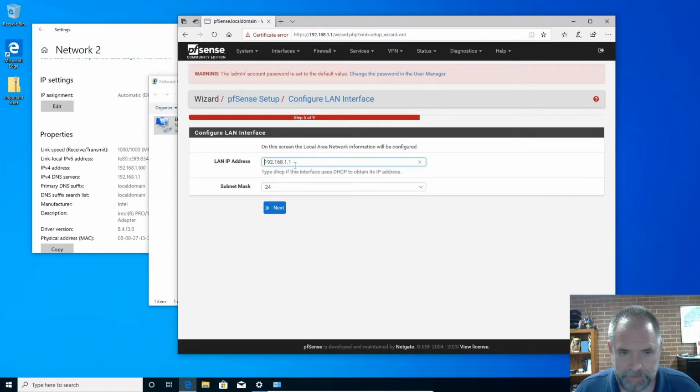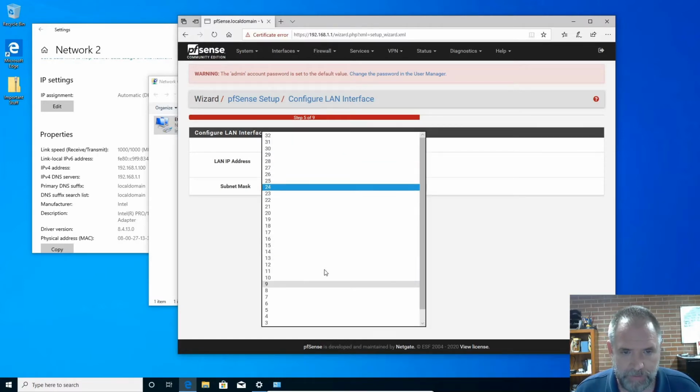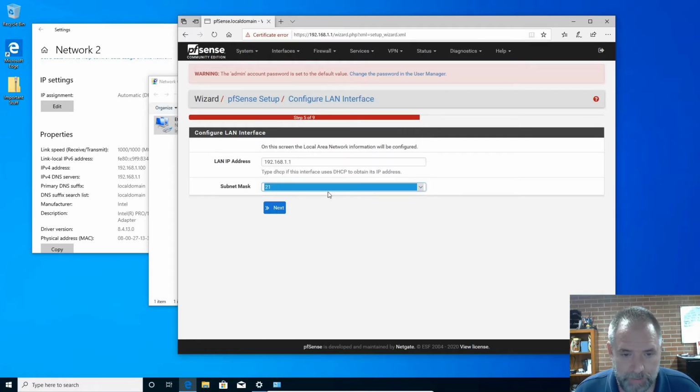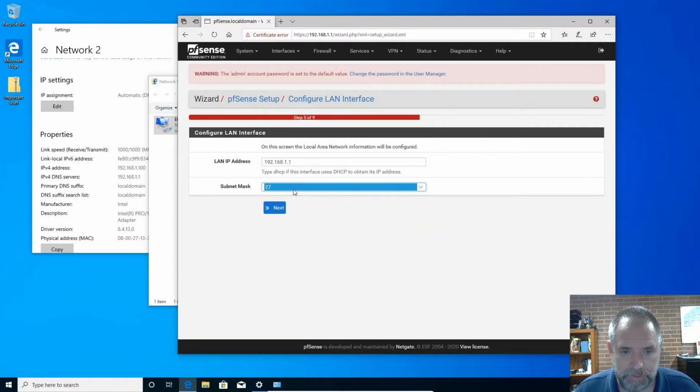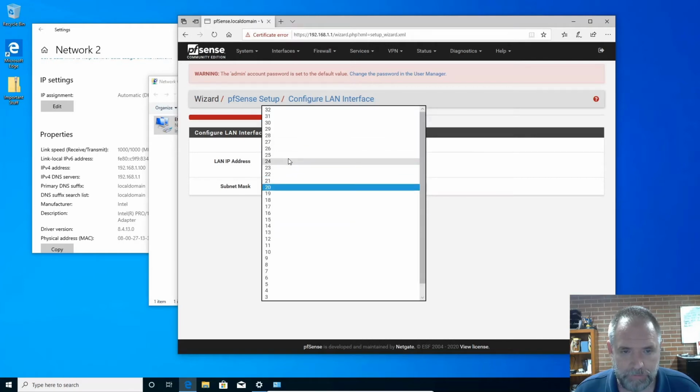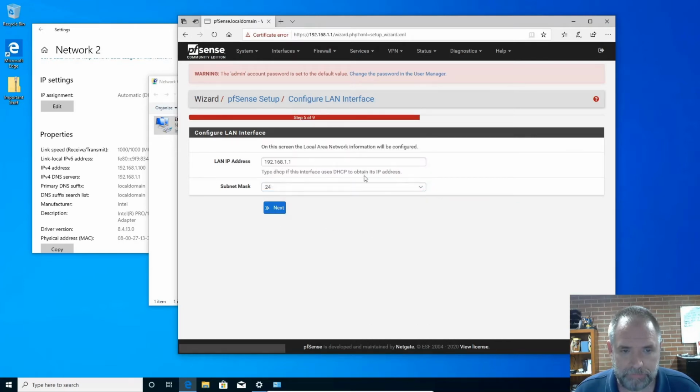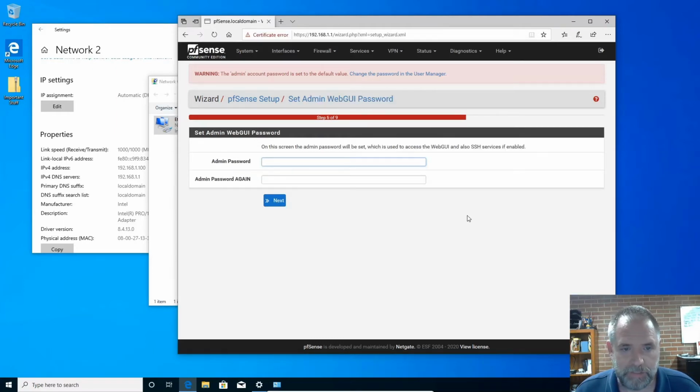We can leave the LAN IP address 192.168. It doesn't really matter. We can go down and get really fancy with a bunch of IP addresses and subnet masks. Create a whole bunch of subnet masks, or sorry, a whole bunch of IPs, or just a very short amount of IPs, a bunch of networks. We don't really need to. We'll just leave this standard for now. I just don't like typing in 192.168. It's usually 192.10s. It's lazy IT guy.